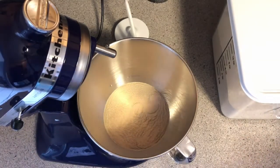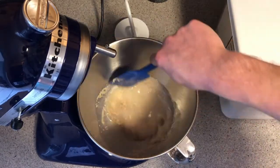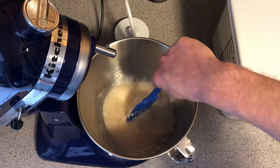Then I'm going to give that a quick little stir and let that sit for a second, just to get the yeast a little bit moist with the water and start to become active again. Let that sit for just a couple of minutes.